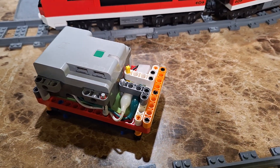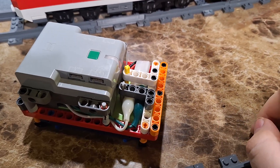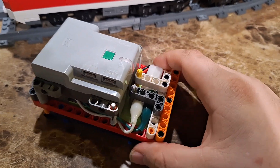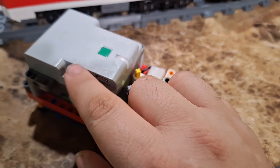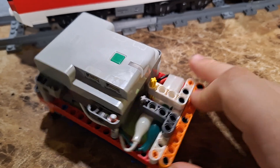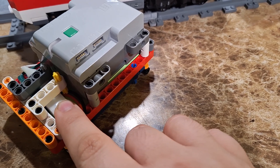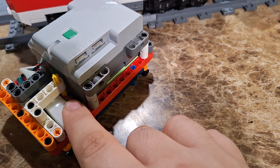This is going to be as quick as I can do it and a little crappy, just because I'm on my cell phone and I don't have a tripod down here near my layout. But this is the Technic power-up hub. Basically these alligator clips go directly to the positive and negative battery terminals inside of here, and then I just have them clipped directly into the connector on the 9.6 volt 2400 milliamp hour nickel metal hydride battery.